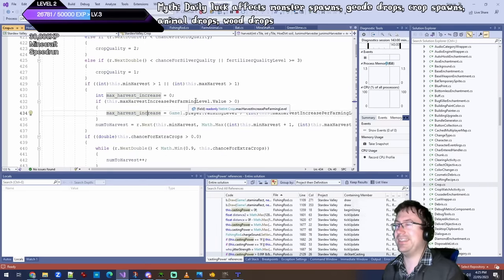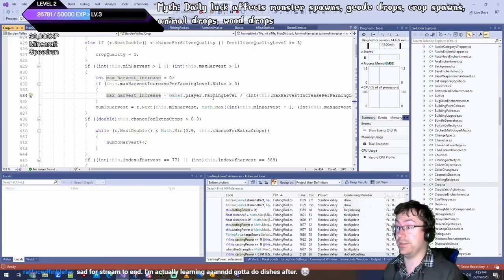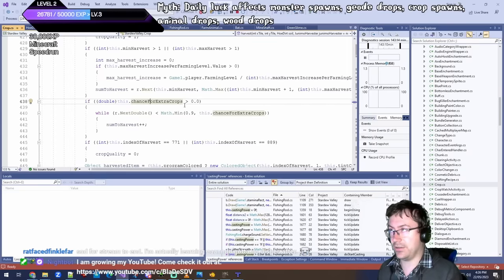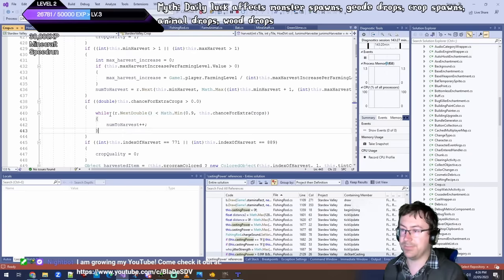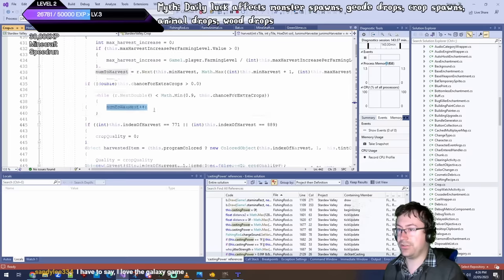Max harvest increase. This is used for things like blueberries, things that just give you three at once. Chance for extra crops. This is on the crop itself. This is 20% for potatoes. Just constantly roll 20% to get extra potatoes until it fails. So this is how I'm able to get 20 potatoes for one crop. Just constantly use the random while chance for extra crops hits, then add to that number.